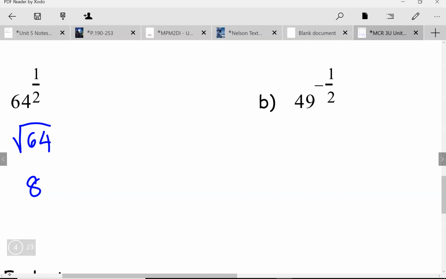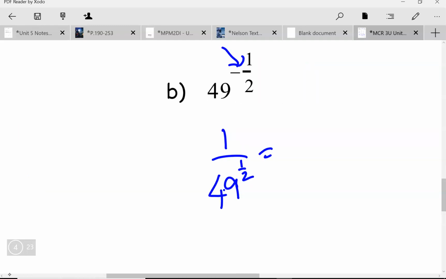49 to the negative half. Very careful here. First, we have to deal with this negative that's in the exponent. That's problematic. So here, 49 is the numerator. I'm going to move that to the denominator and then throw on this half. Very important, the half being a root sign, not anything to do with flipping the base. Essentially what you're doing is the square root of 49. As long as you know that, that's fine. You get 1/7.